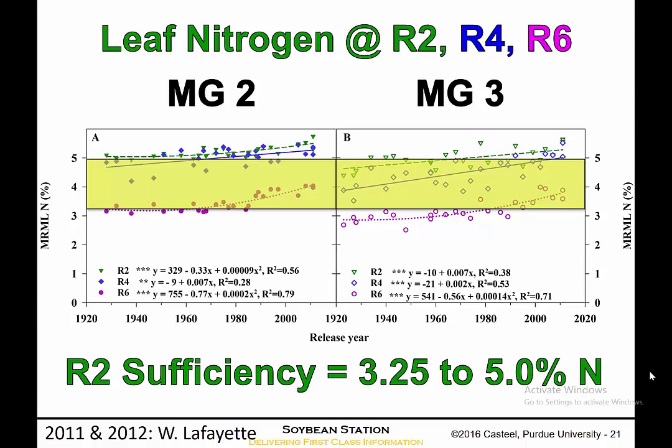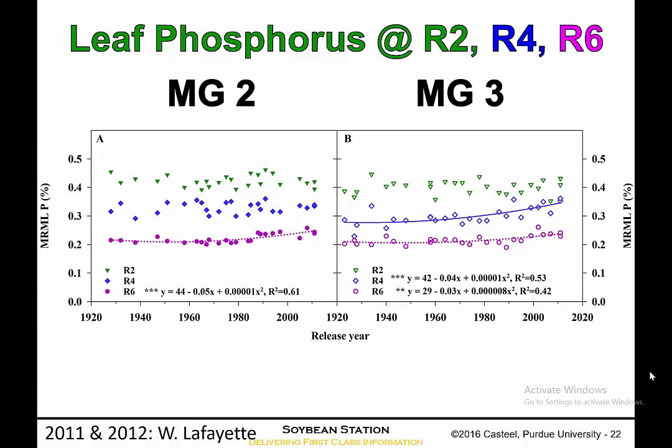So you get a driver on the sulfur side. Again, I'm catching a little bit of that, probably the tail end of this talk, and a little bit tomorrow as well. It's on the phosphorus. You know, it's not as marked as what we anticipated in the leaves, at least. Modern lines holding out with R4, R6.